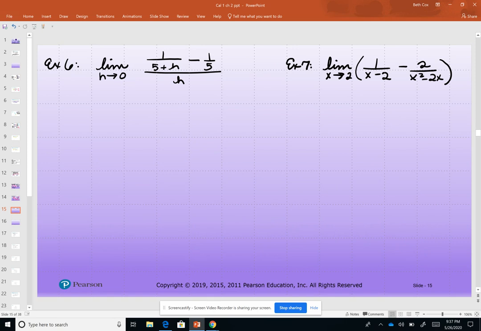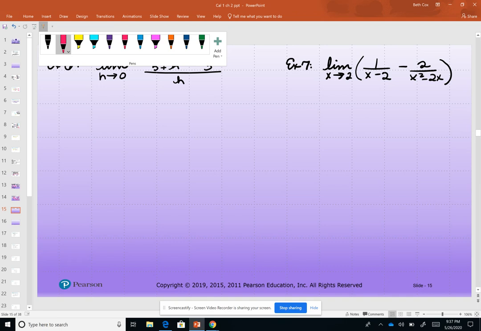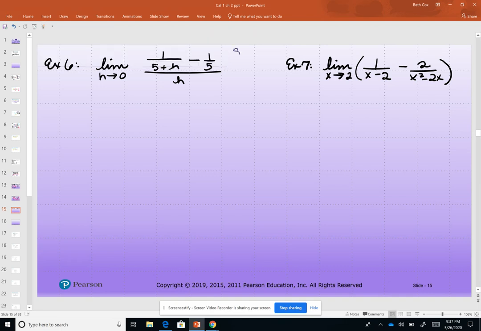Number 6 and number 7. Here you go. You can stop the video, work these problems, and see if you get it out. These are complex fractions, and we've got to simplify them. Here we go. There's a couple of different ways to do this, depending on what you remember from Math 112 and how well you've done it.